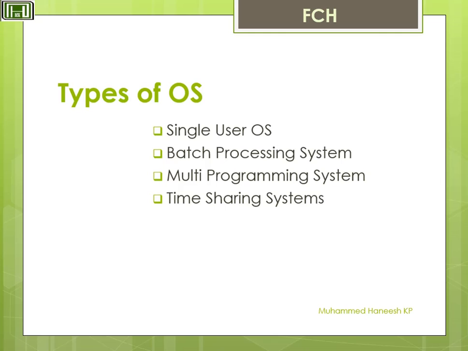Now the next type of OS is time sharing system. The time of the CPU can be shared by the users. Then real-time systems: immediate processing and up-to-date information are major characteristics of a real-time system. You can get the files and update the files very quickly. And the last type of OS is distributed system, that is, a networking environment. A network OS handles the communication between the network computers, managing the data traffic and the sharing of system resources.